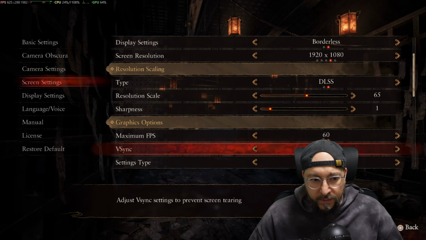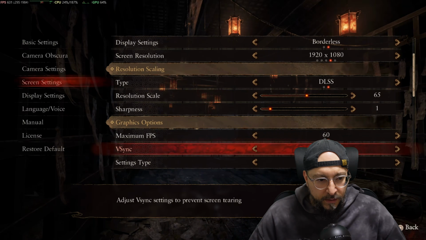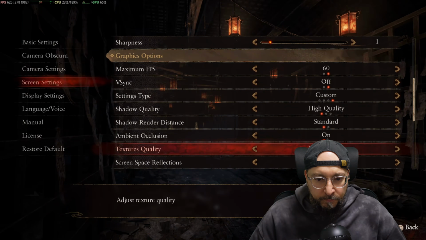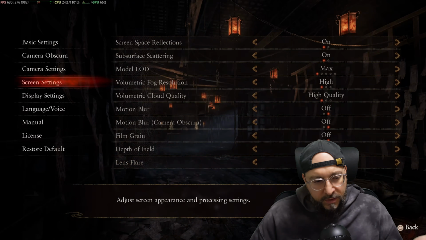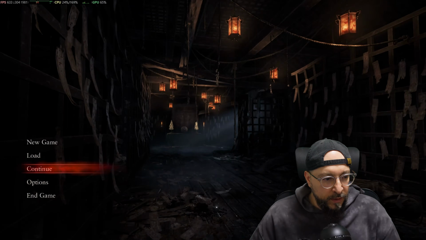For some reason, the maximum FPS is not locking our FPS right now, so we're seeing numbers like 600 or something. I don't know what's up with that, but everything else seems to be working fine, and the rest of our settings has been saved. So anyway, let's click continue.